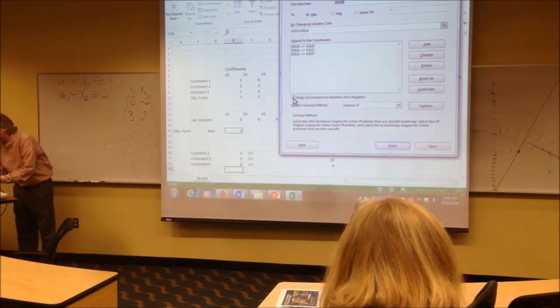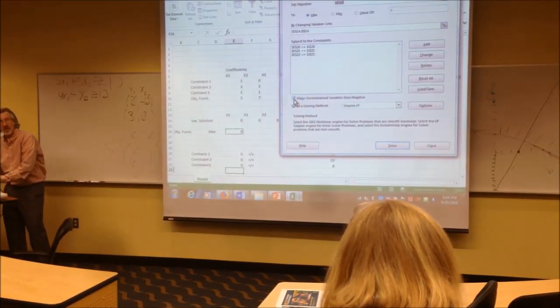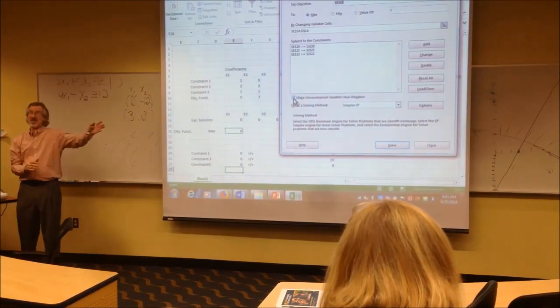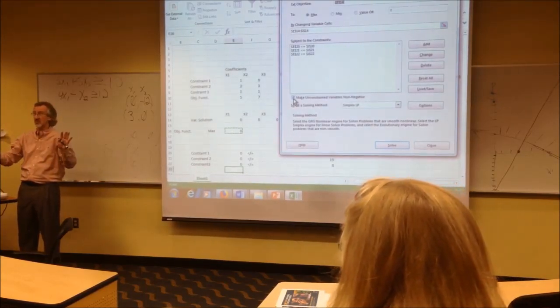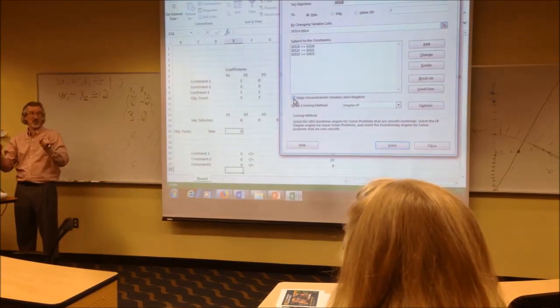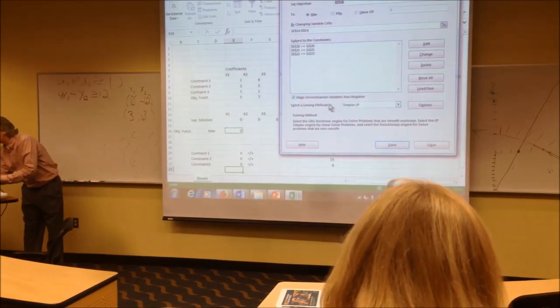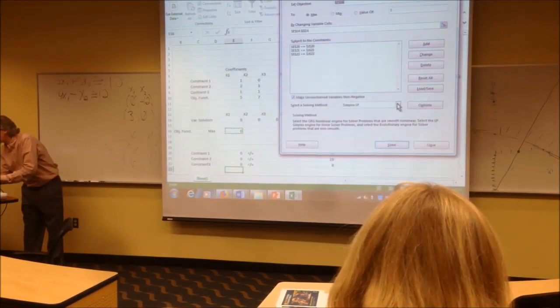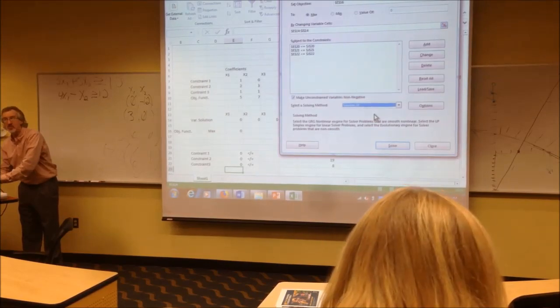You must make sure this box is checked saying make unconstrained variables non-negative. Our solutions for this class will always be non-negative. We're not going to have, hey, make -5 bicycles this week. Every one of our constraints will be 0 or above for this whole semester. Our variables will always be 0 or higher, positive. So we always have this box checked, meaning we're nothing below 0. We also got to open this up. Sometimes it says GRG, switch it to simplex LP, linear programming, which is what we're doing.